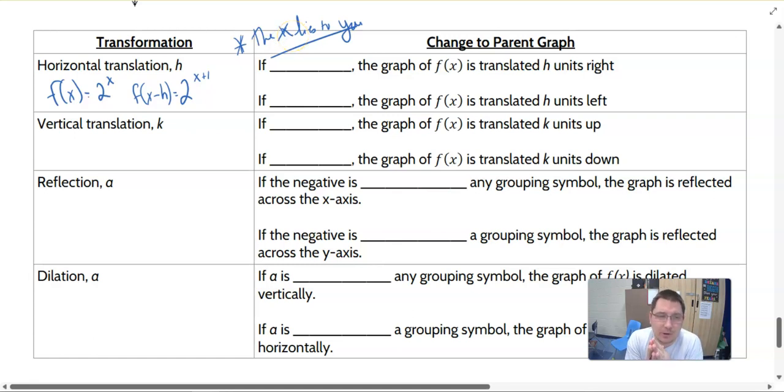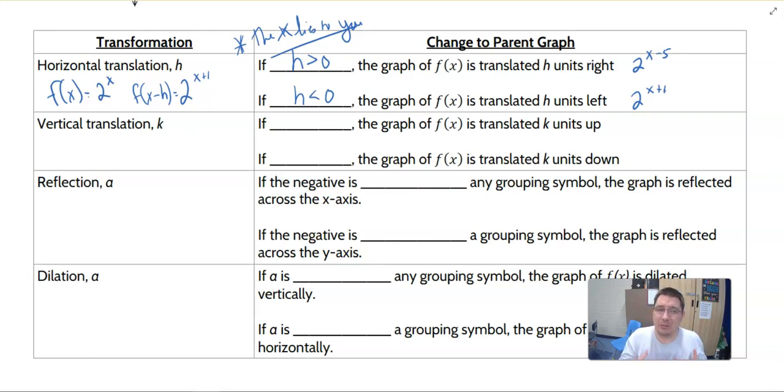And so if the graph is going to shift to the right, our h value is going to be positive. But when we see it in the function, we're actually going to see x minus something. So we're going to see something like 2 to the x minus 5. That would shift us to the right 5 units. And if I see h is less than 0, that means I'm plugging in a negative value, but I'm plugging it into another negative, there's that minus sign there. And so we end up with 2 to the x plus 1, like the example that we had. And so that is what we're looking at with horizontal translations.